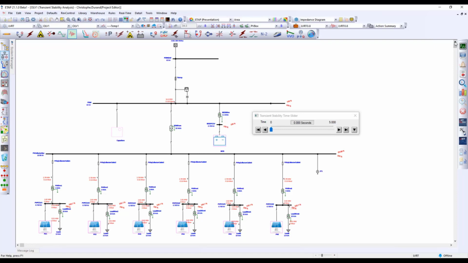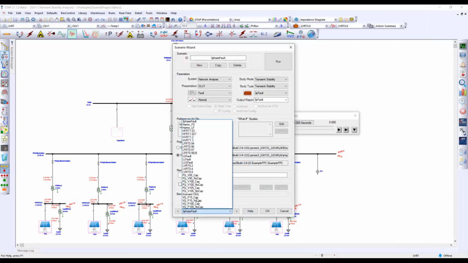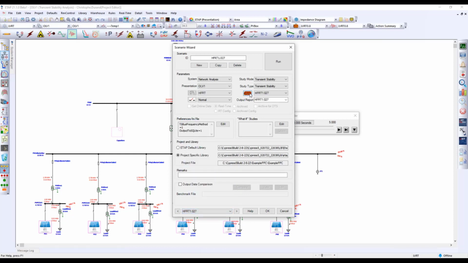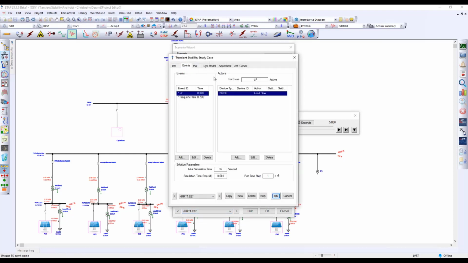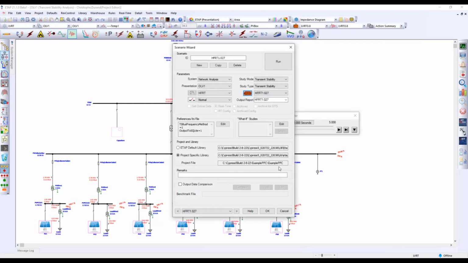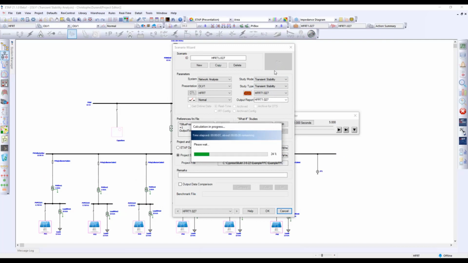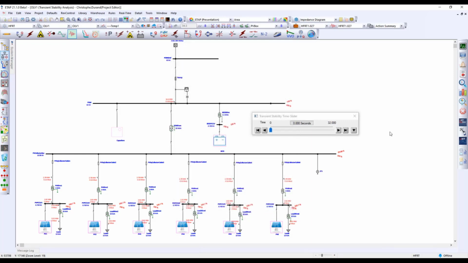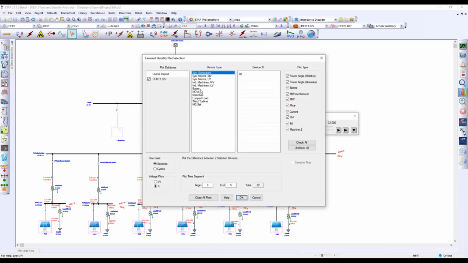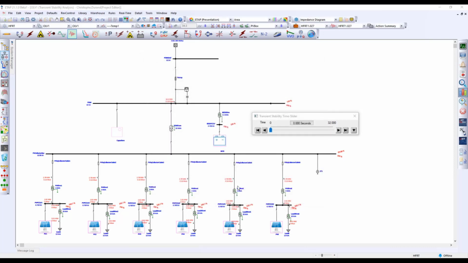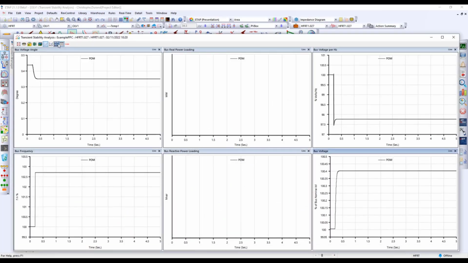Now I'm going to run a high frequency ride-through. As per the study case, the frequency will be increased by 2.7%, 200 milliseconds after the beginning of this simulation. Okay, now I run the scenario. And first, I'm going to plot the frequency and the voltage at the point of interconnection. So we can see the frequency is increased by 2.7%.